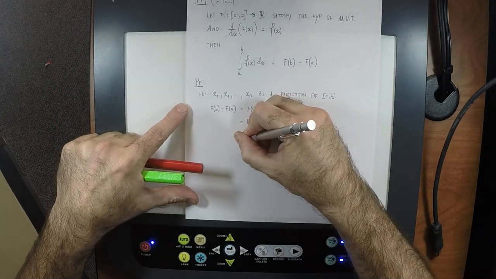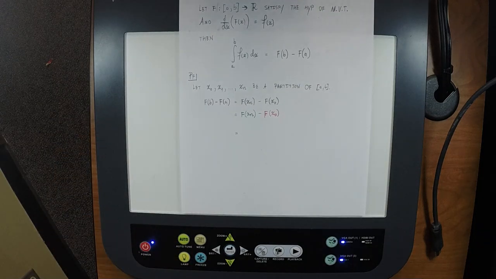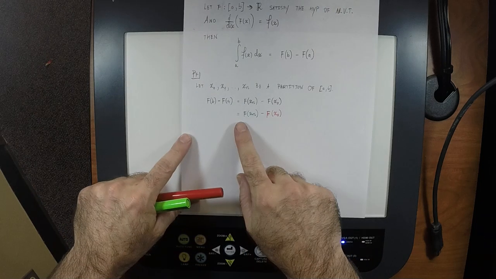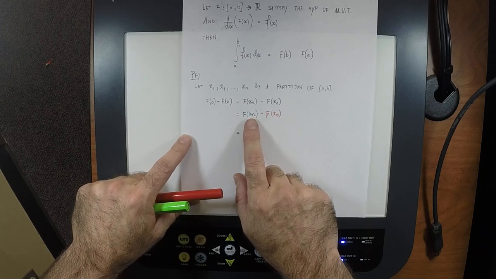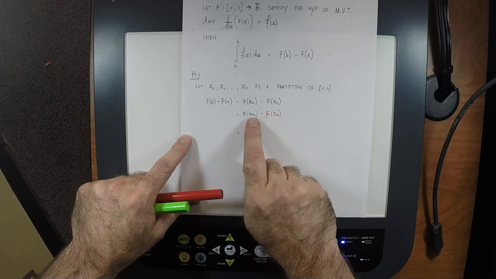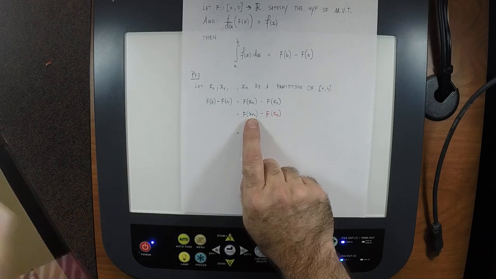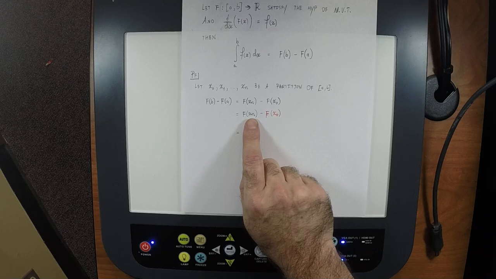So here we go. Understanding this next thing I'm about to do is about half the trick of understanding this proof. What I'm going to do is subtract big F at x n minus 1. The fence post that's next to this one is x n. The one that's right next to it is x n minus 1, the previous one. I'm going to subtract it. But I can't just subtract it because then that would be changing things. So what else must I do? I've got to add it too.